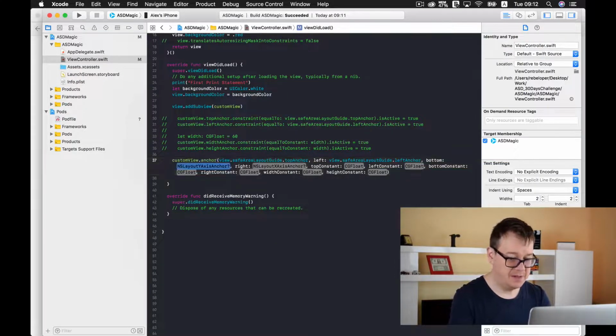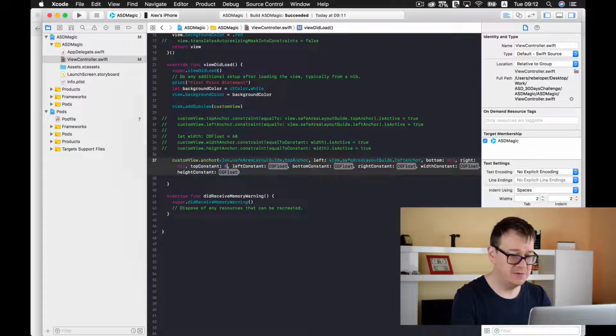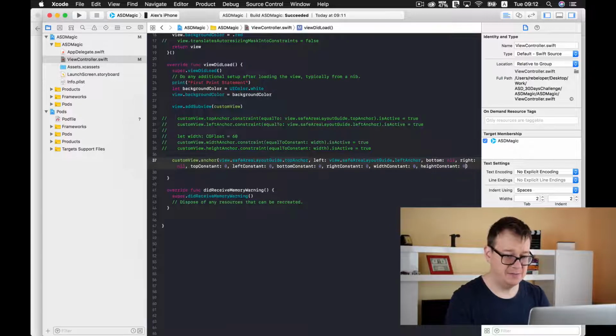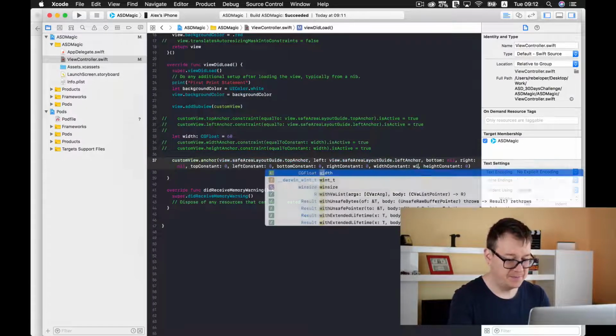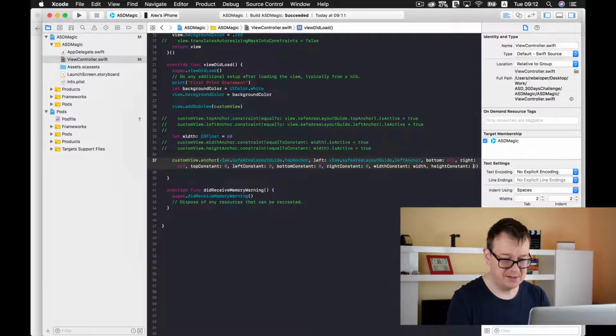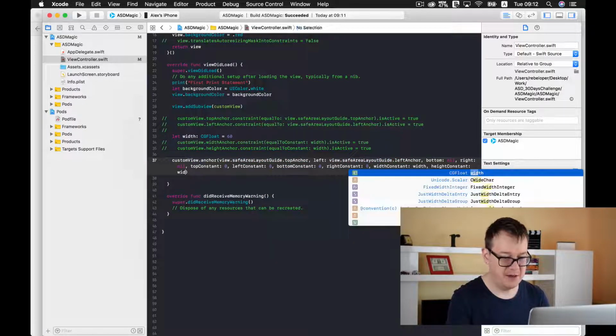Okay, a bottom will be nil, right will be nil, top constant, well, for now let it be just 0, so you may see that it is the same as we did. One last thing, the width constant should be, I would just uncomment this, it should be this width, and the height constant again our width.